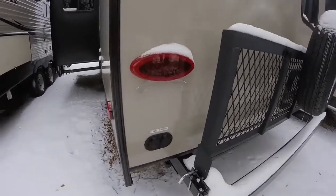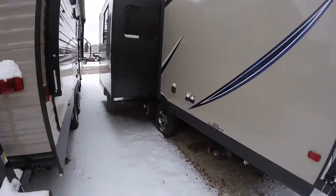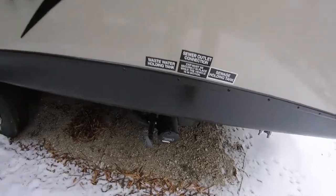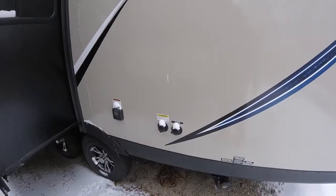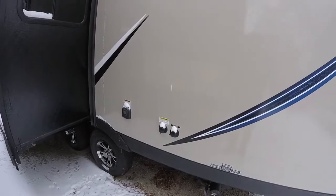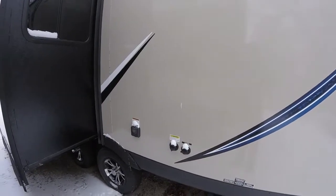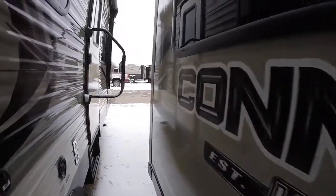It's pre-wired for satellite and for cable, and it's got LED lights on the inside and outside — all the lighting is LED. You've got your hookups and your wastewater discharge over here, and you also have a black tank flush system. So if you're at the dump station and want to clean out your toilet tank, you can hook the freshwater up right out here — it shoots directly into the toilet tank, helping flush everything out, making it nice and easy and clean.